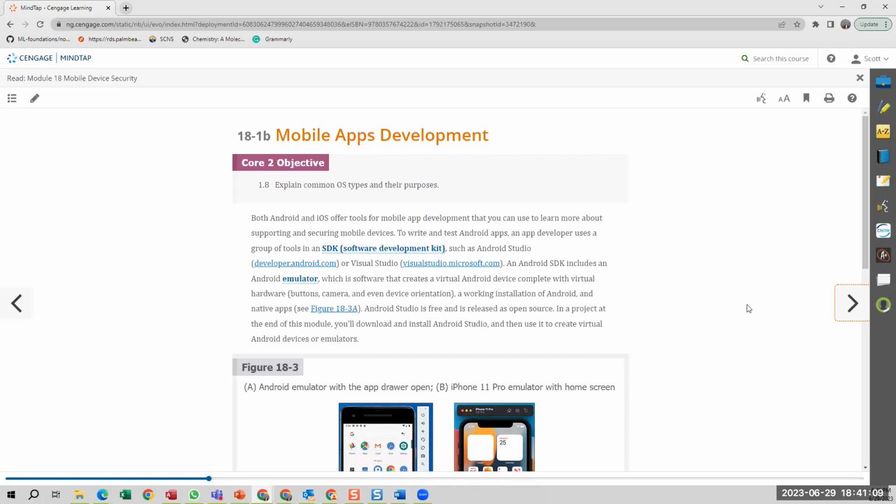Now, we can't expect every operating system to know all of these different languages that exist. And when I say languages, I'm just using a phrase to describe what's taking place.